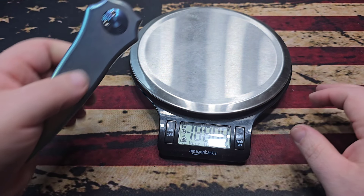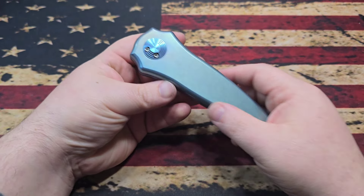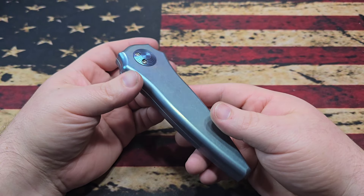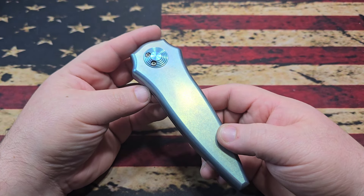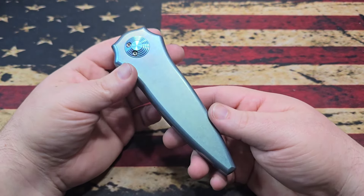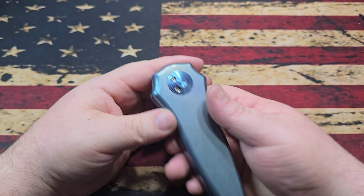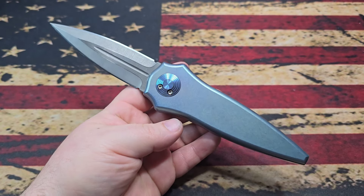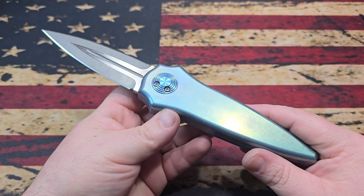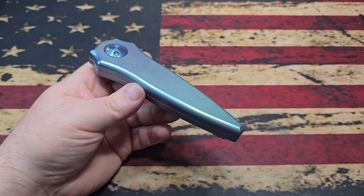The titanium one is substantial in weight — you're looking at 7.7 ounces, so this is not a light pocket knife. The aluminum ones can certainly be carried all the time; they are a lot lighter. But this is a piece of art — very functional art, but art. I have carried it and Jaleesa has carried it, but it gets infrequent carry. It is very much worth showing off and is an absolutely gorgeous work of art. I wish the lighting would do this titanium justice.